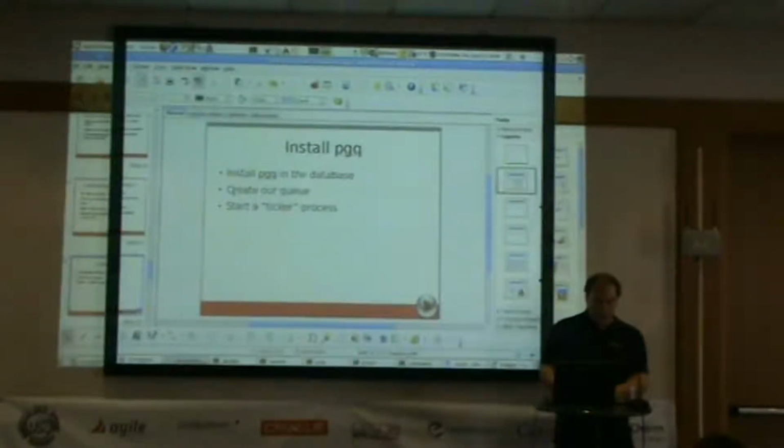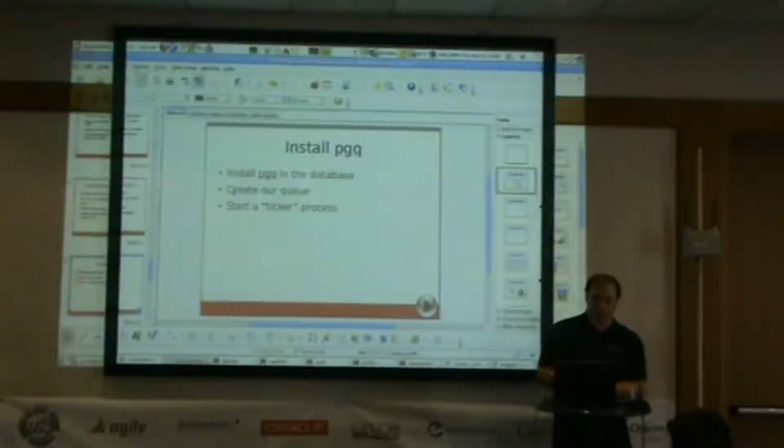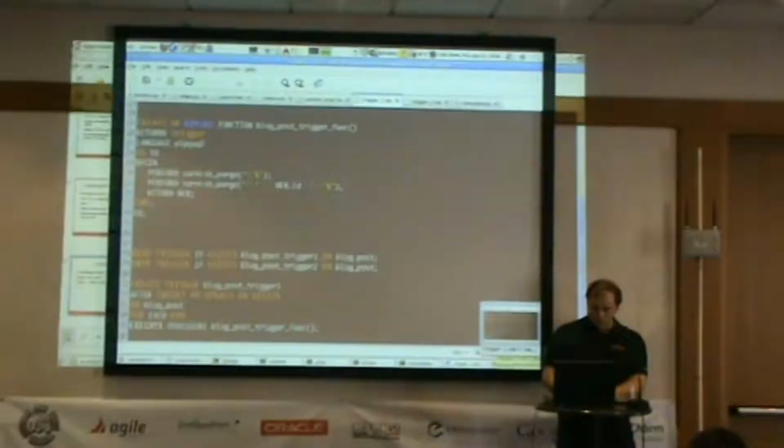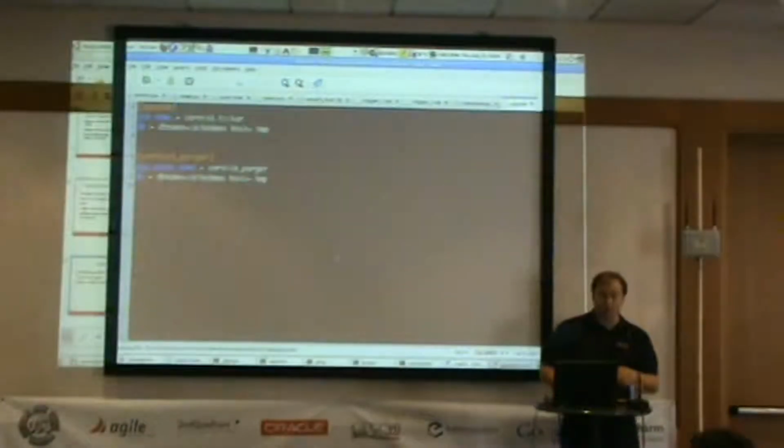So I'm going to do that, and then we're going to create our queue, because a single PgQ installation can deal with multiple queues. We're just going to have one for our purges. And in PgQ, it's vital that you have something called a ticker running. This ticker process is the maintenance process of the queue that makes sure it doesn't get stuck and takes care of all the rotation and snapshotting and things like that. Actually, did I remember to do that? I did not, so let me just open up a very simple PgQ configuration file that looks like this. pgqadm tells me the defaults for my admin tool. I'm just going to say my job is going to be varnish ticker, and here's my database.